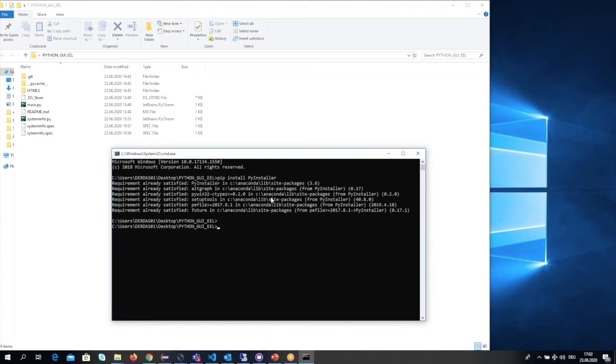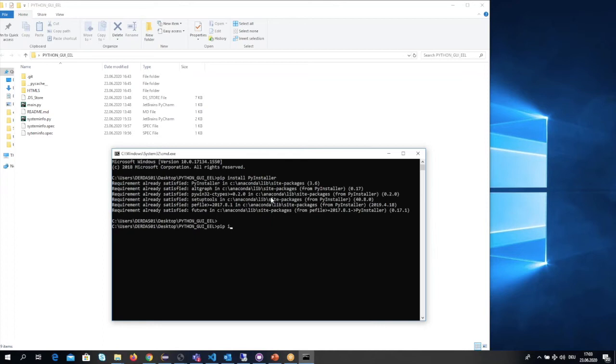If you have a Linux system, you can try the same thing. If you have macOS, you are also going to have the same thing. Depending on the system where you are running this, it will give you the relevant package file. For example, for Windows it will be .exe, for Mac it will be .app, and for Linux it will be an executable file like .sh or something. Okay, so let's run this.